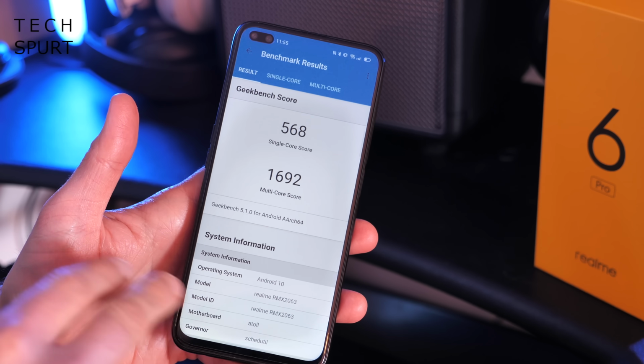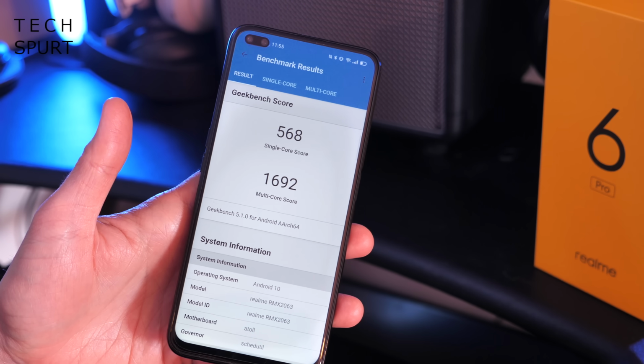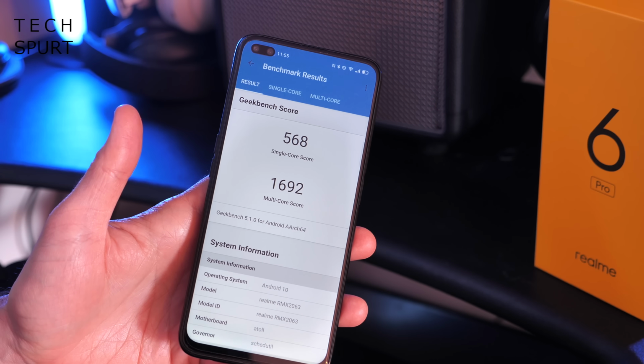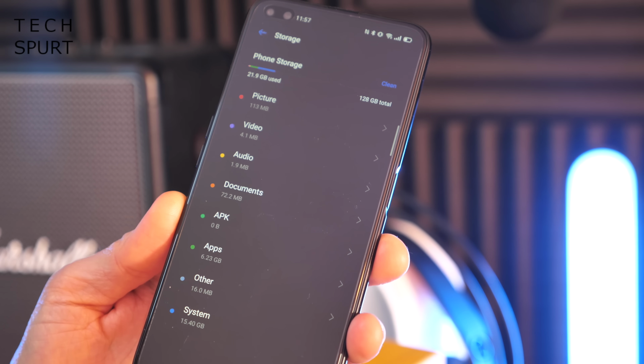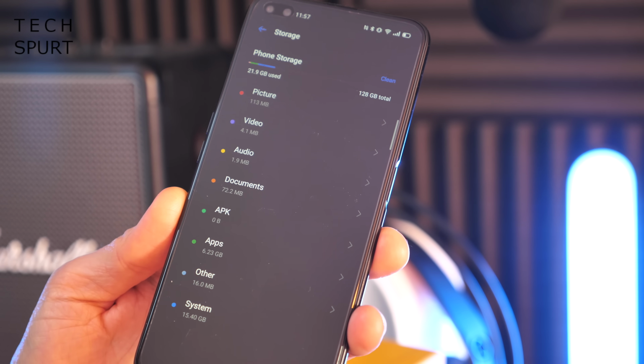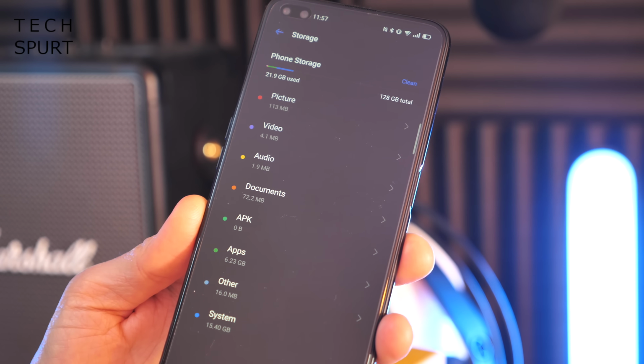This is the 8 gig top end model, although the 6 gig model probably won't be too far behind in terms of the performance either, because that's obviously a fair chunk of memory all the same. And if you do opt for the 8GB of RAM model, you'll also get 128 gigs of storage as opposed to the 64 gigs which you get in the base version, with of course that micro SD expandability.